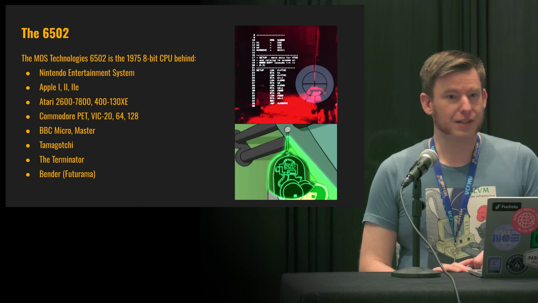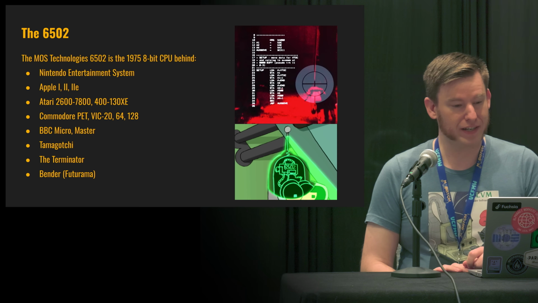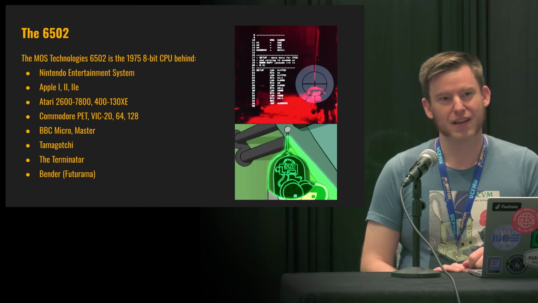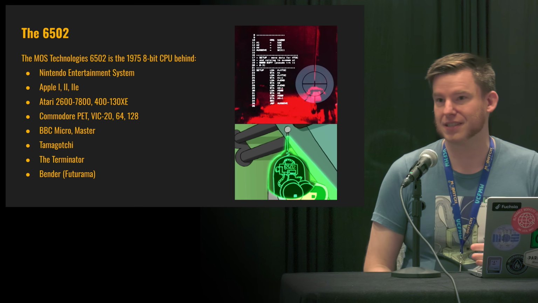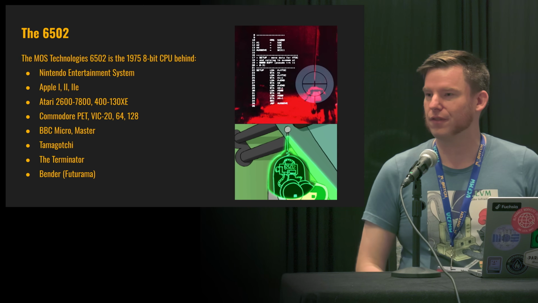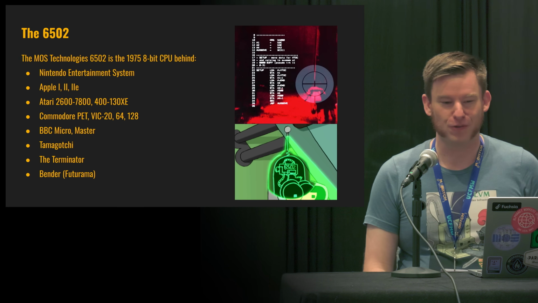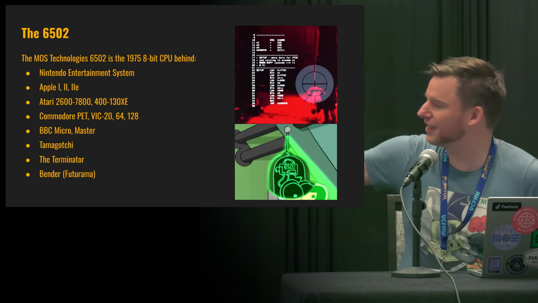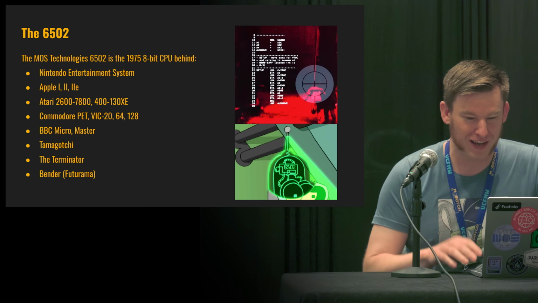It was used in lots and lots of cool stuff. Among my favorites, the NES, the Ataris, Commodores. It was kind of one of the two big CPUs that defined the 70s and 80s, the other being the Z80. And it's just a fixture of computing history and pop culture. It made it into jokes in Futurama. The Terminator famously was using 6502 assembly, even in the distant future, stuff like that.